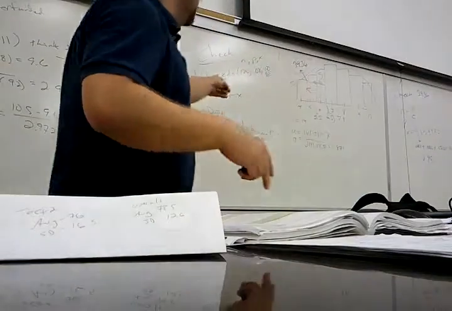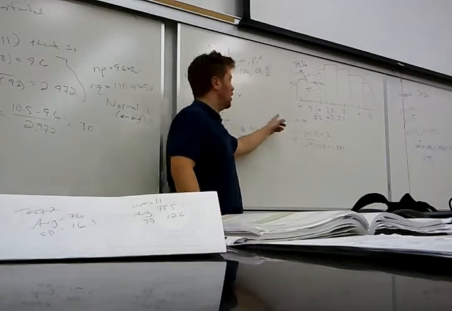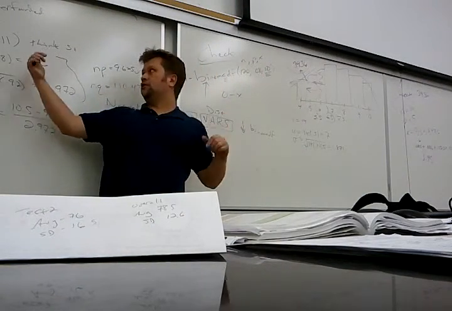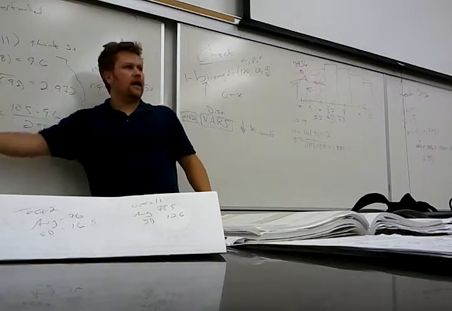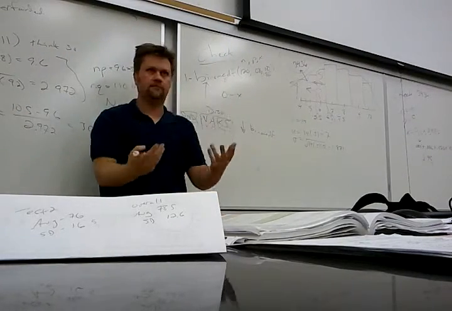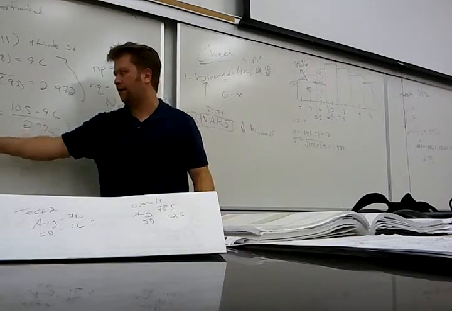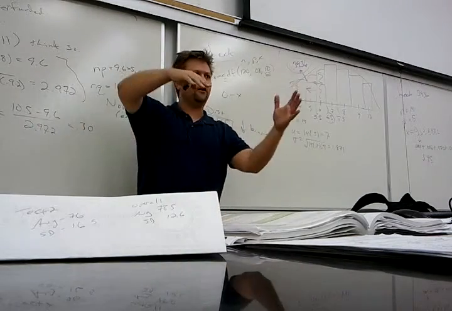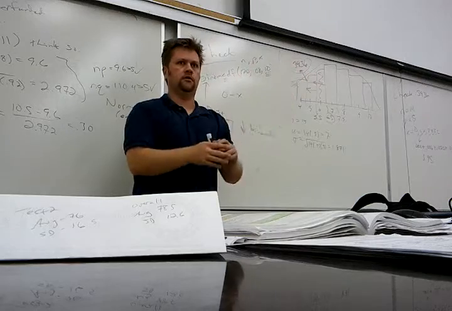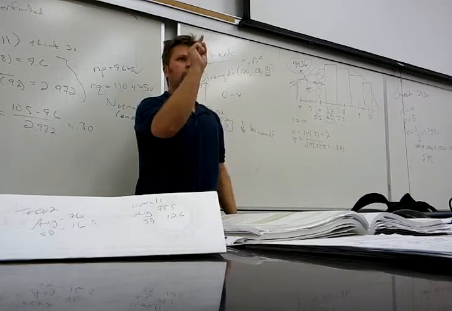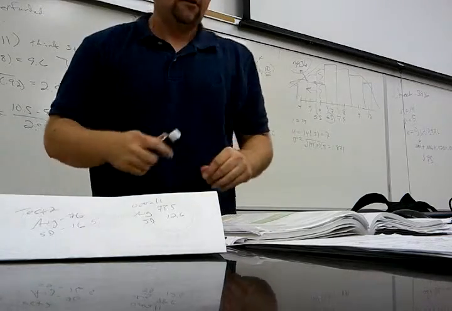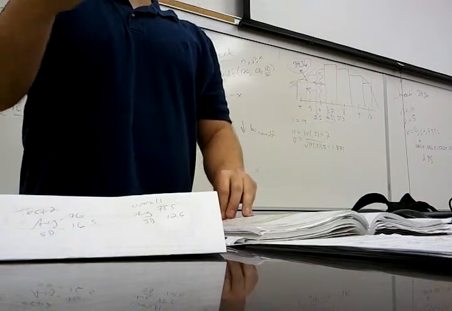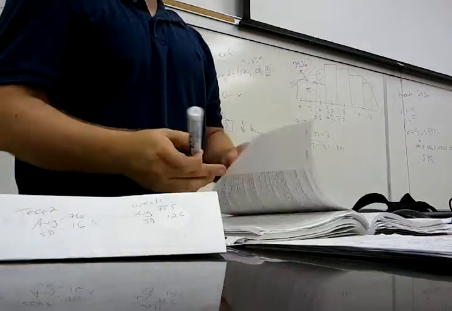The second tweak is, if I have an n, p, q problem, and I'm trying to use an approximation using a normal distribution, I have to change the number they give me by a half, and then all the steps are the same. Change it by half, and then z-score, look up the area, make sure it's the right side, I'm done. So each tweak is just one tweak in the whole process. Everything else is the same. The big problem, of course, as always, is when do I do what?